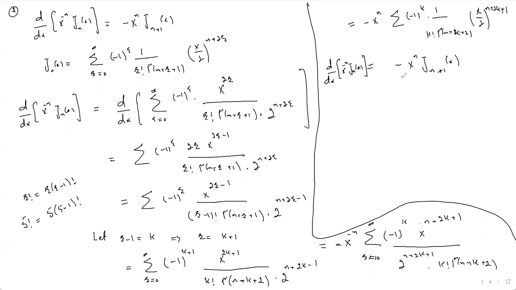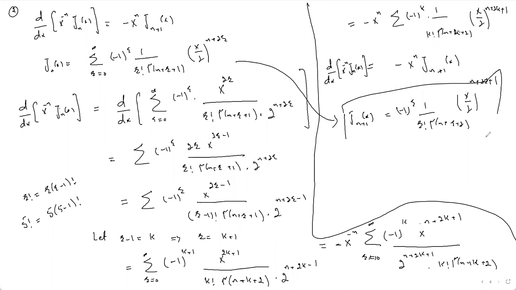So see, now how I prove that? Suppose we have a Bessel function of this. Suppose n is equal to n plus 1. What is j n plus 1 of x from this equation? So you will simply write this as minus 1 raised to power r, 1 divided by r factorial gamma of n plus r plus 2 into x by 2 raised to power n plus 2r plus 1. So this is now 2k plus 1. So that's why I write down this as j of n plus 1. So we are raising this integer by plus 1. So instead of writing it, I just simply write it as jn of x.